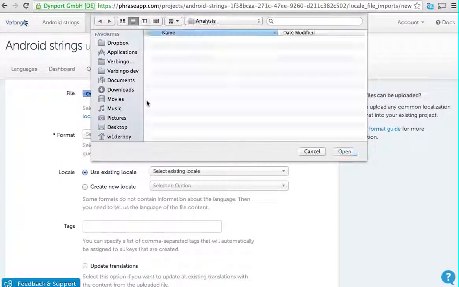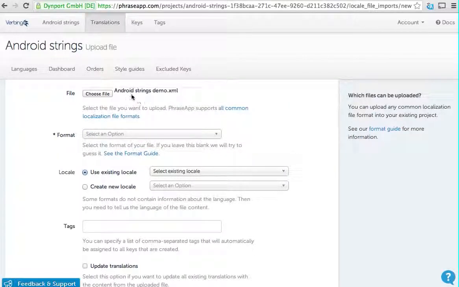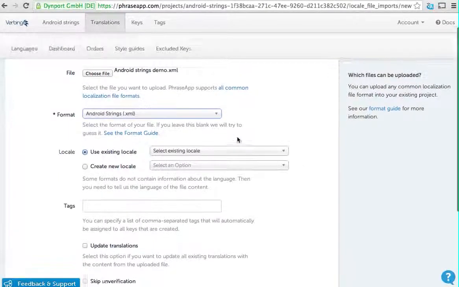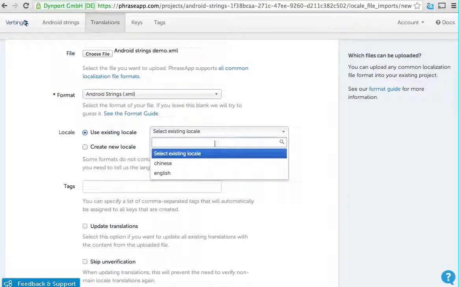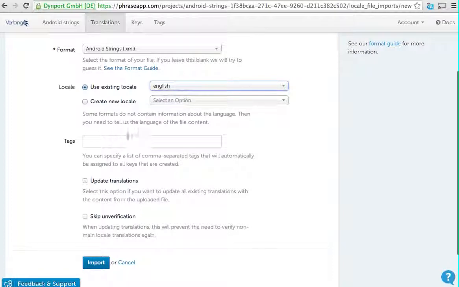Choose File. You're going to go find your XML file that we were looking at before, and simply load it in there. Then choose your source or your main locale. In this case it would be the English-speaking locale. So put English, and we're not going to go over these options here in this tutorial.